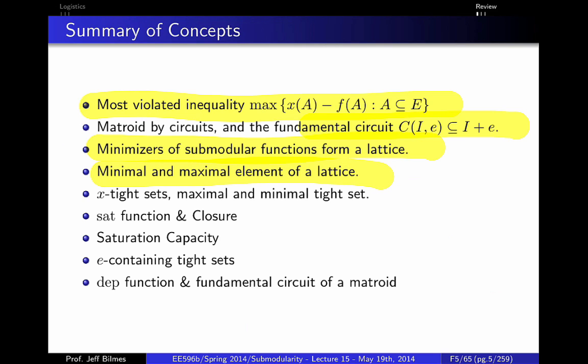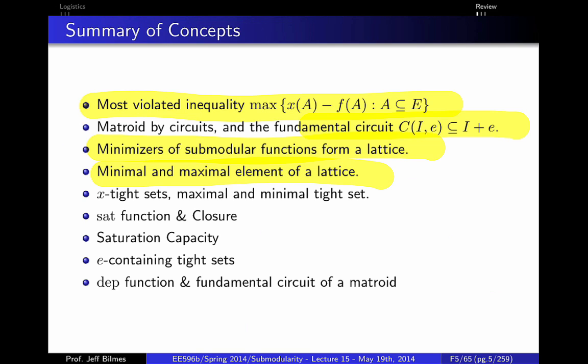This minimal and maximal element of a lattice is discussed at length in the lecture 14 slides, which, like I said, I'm not going to have a live lecture on. It also gives a very precise definition of a lattice, and talks about partial orders of sets and how partial orders lead to lattices, these algebraic structures that we've been calling lattices, and a number of other things that are very interesting.